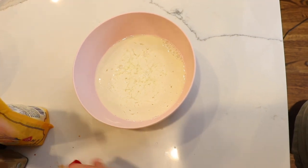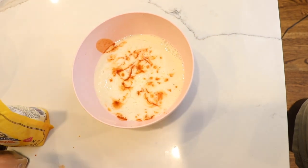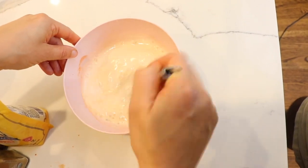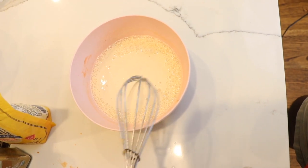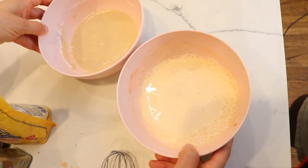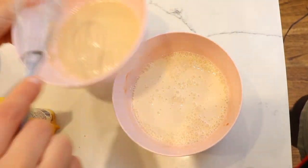And to this I'm going to add some hot sauce. You can do as much or as little hot sauce as you want — this is the spicy chicken sandwich, after all. I added not too much because my kids will probably go crazy, but you guys can feel free to add more. And then I'm going to mix these two things together, let the egg replacer thicken up a little bit more, then mix that into the milk. That'll be our wet.